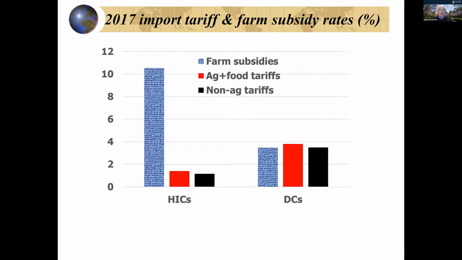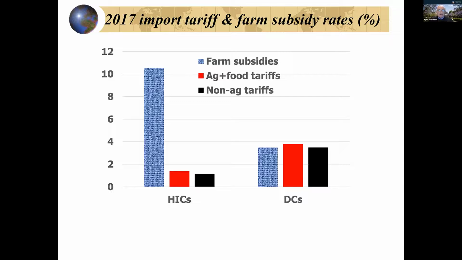So you can see there how large these subsidies are, more than 10% on average across the high-income countries, the domestic support programs, and they contrast with the tariffs, which are averaging only about 2% when we include all the processed food sector as well. That brings it down quite a bit, of course. And then the black line there is the tariffs for non-agricultural and food commodities.